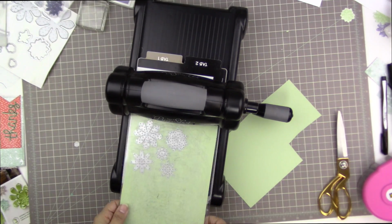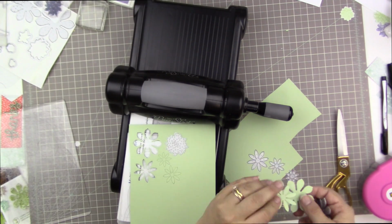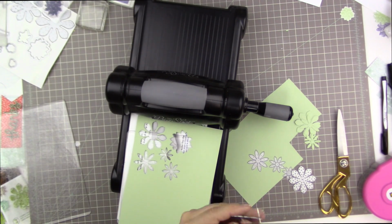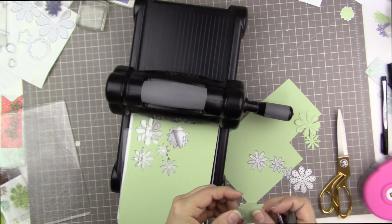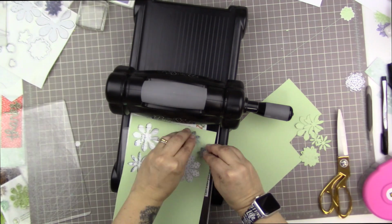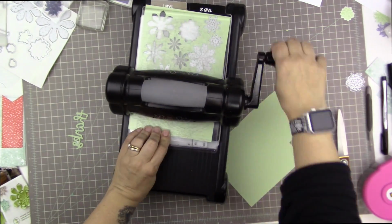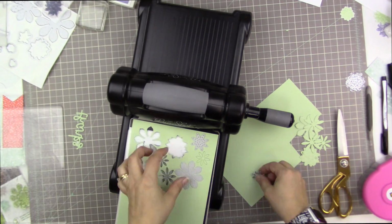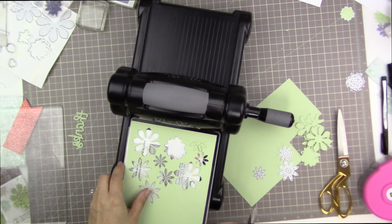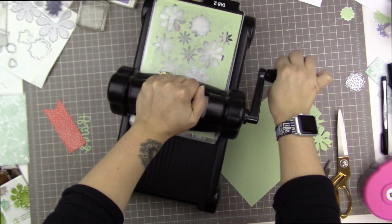Now for this card, instead of using the layered stamping, which I kind of hated because I didn't like having to line up those stamps with each other, I'm going to die cut a bunch of succulents for this set of cards. These are the dies that come in the Succulent Framelits die set, and they're designed to stand alone as opposed to having stamps on them. I believe there are 4 that I'm cutting out, and I'm just doing all 4 of those dies over and over again.